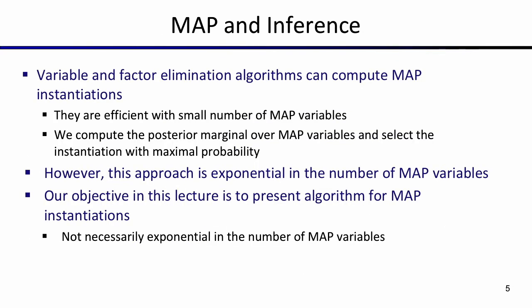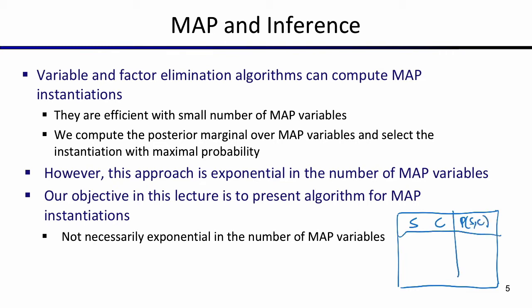And we can use variable and factor elimination to compute these MAP instantiations, and the approach is actually very simple. What we do is make a query that involves all the MAP variables, and we look at the final factor and see which entry has the highest probability. So in this example, we could use variable elimination or factor elimination to compute one factor that has the probability of C and S. So we have the variable S, we have the variable C, and they have the probability of S and C.